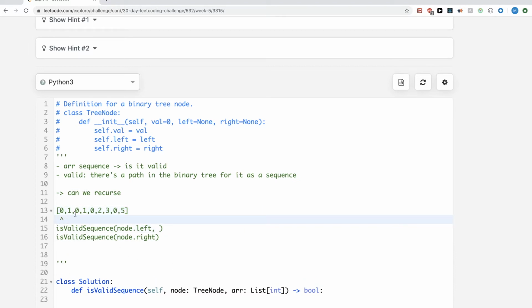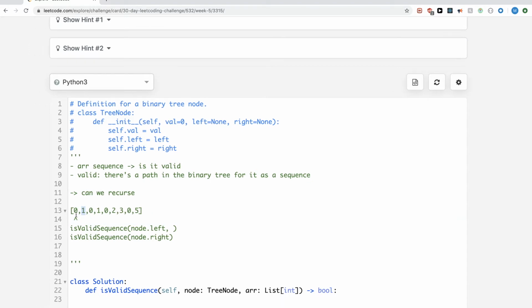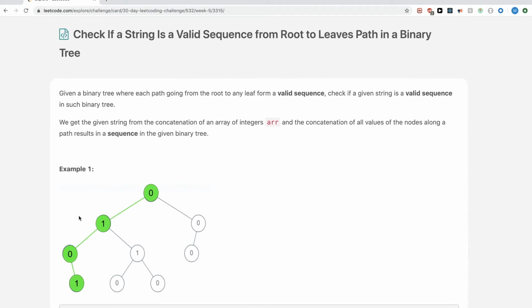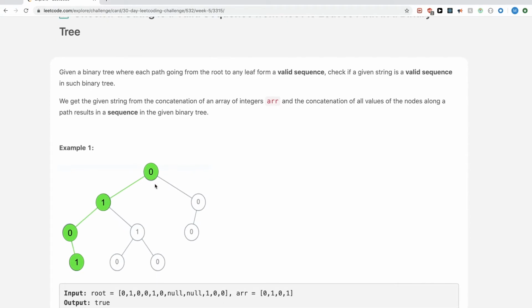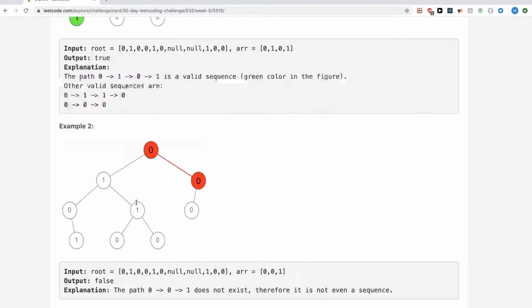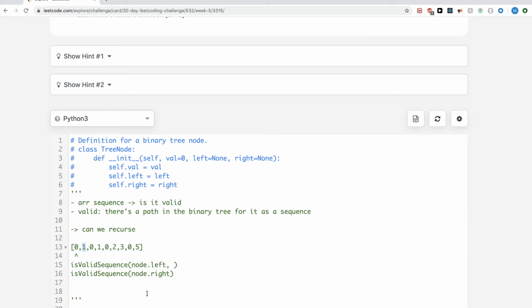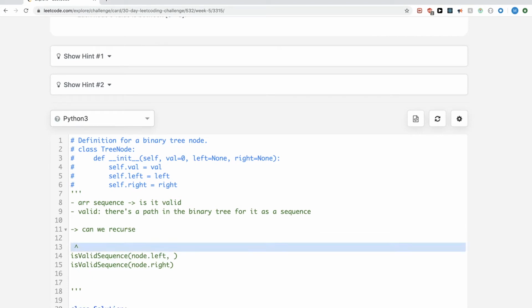There is left. How can we distinguish left and right? It's a binary tree, so left doesn't have to be smaller than the right. So we can't use that. The array actually is the path we have.